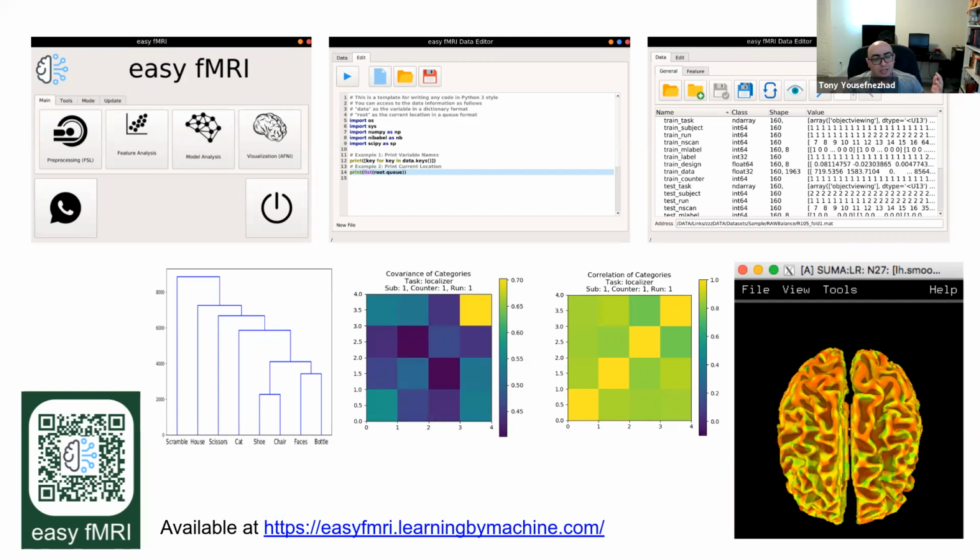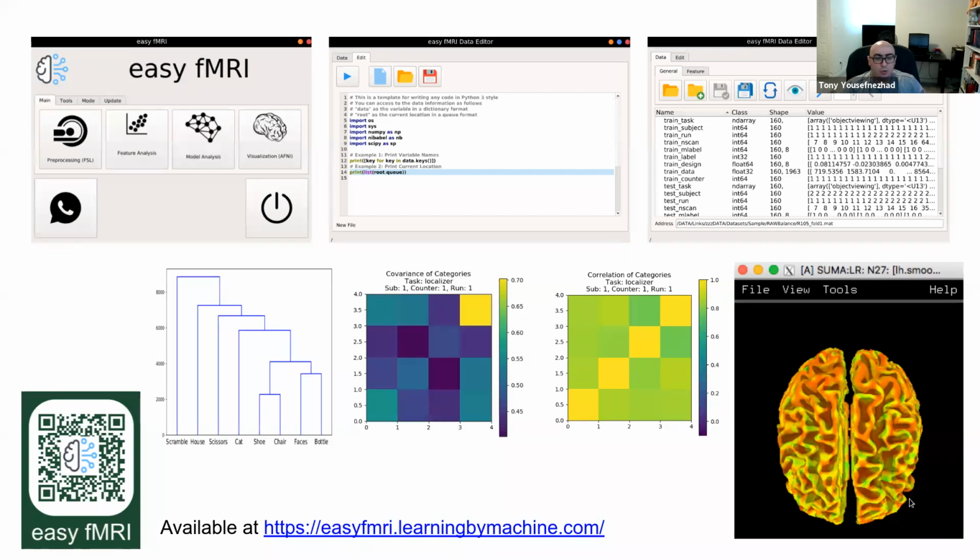And it also has tons of other effective papers for task-based fMRI analysis. So you can see here, for instance, you can directly write Python code in the fMRI. It has a data viewer for opening math files and something called EasyX. I'll talk about that after this one. And there are some examples.